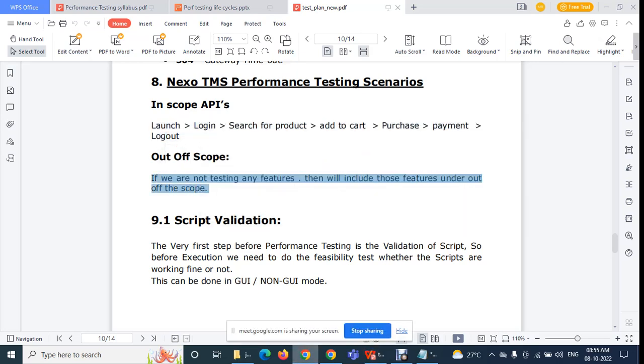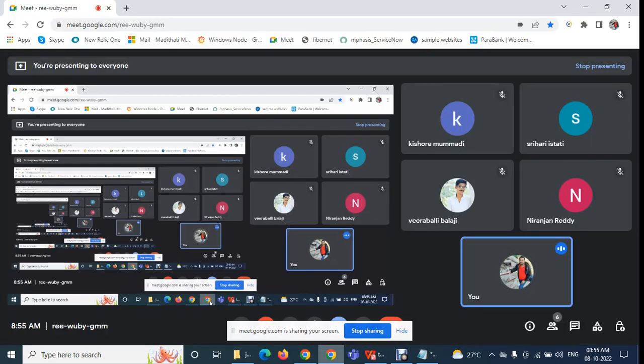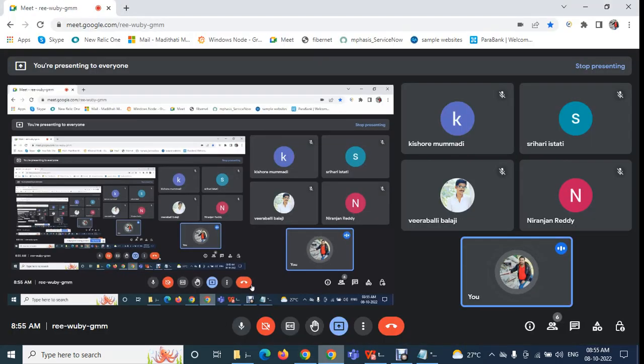Let me give you one simple example. Around 5 to 6 months ago you could see the payment feature in WhatsApp. Before that, around one year back, we did not have any payment feature in WhatsApp. Previously, when we initially started using WhatsApp, there was no payment option. Nowadays we are getting the payment option in WhatsApp as well, right?